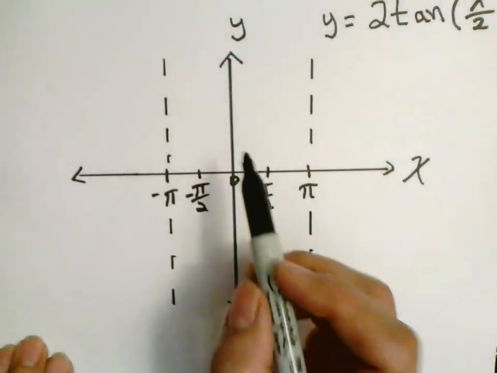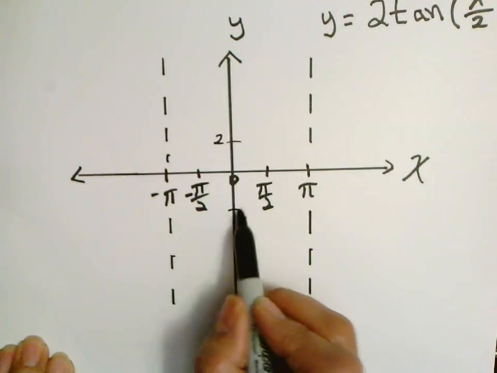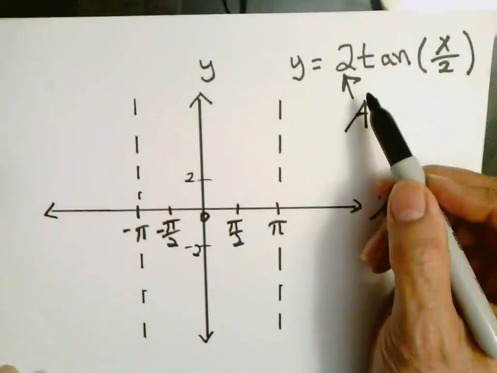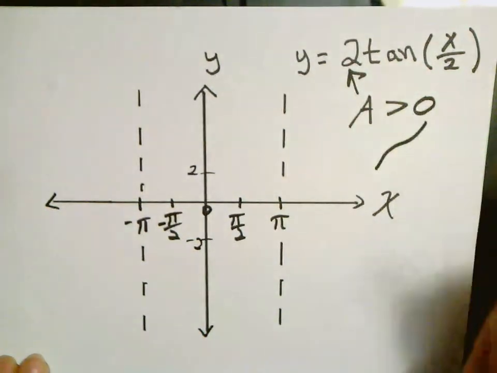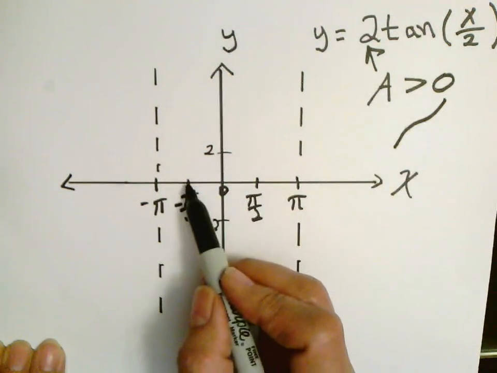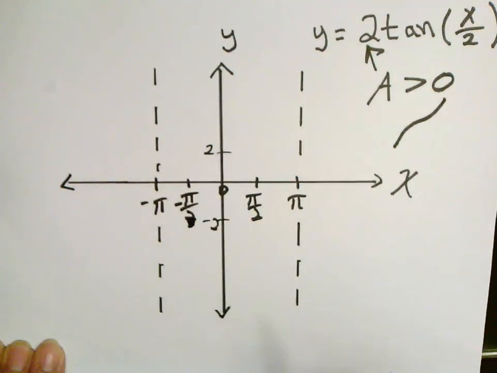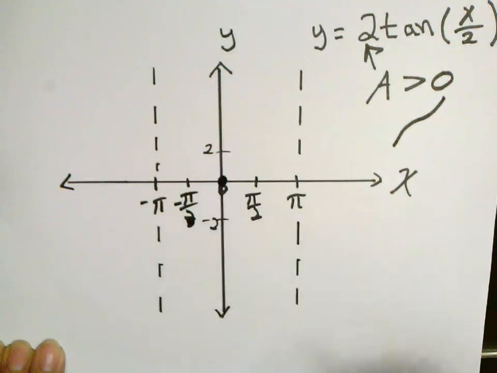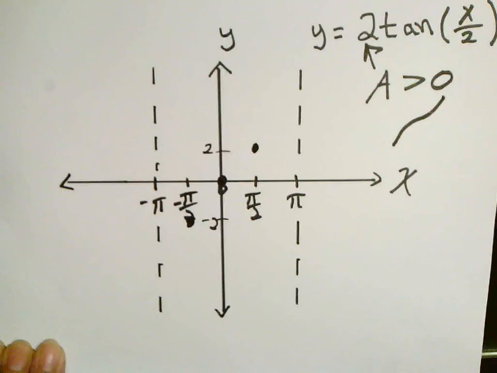And then we're going to put our A, and our A is 2. So you go up 2, and we go down 2. And remember, since the A here, which is this A right here, it is greater than 0, the graph of the tangent function is going to be increasing as we move from left to right. So we're going to use the second critical number and the A to get a point on the curve. And here the middle critical number will always be on the axis. And then here we have the fourth critical number. Use the A to get a third point on our tangent curve.